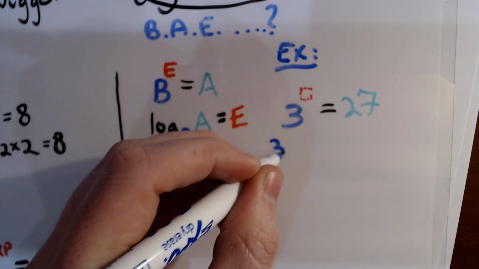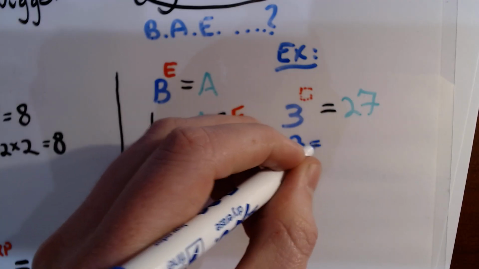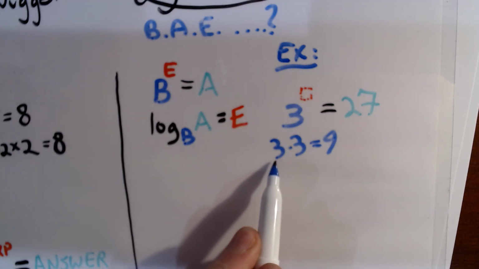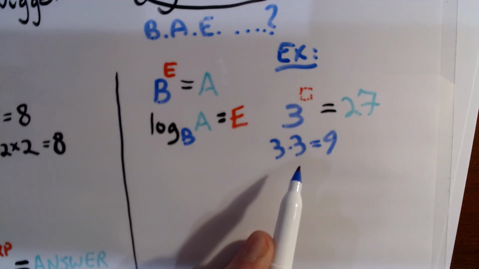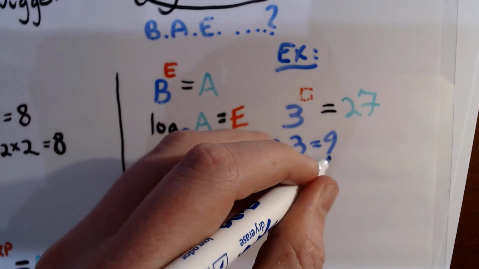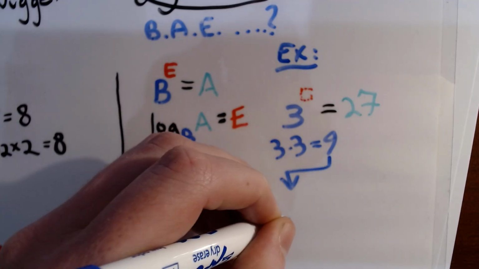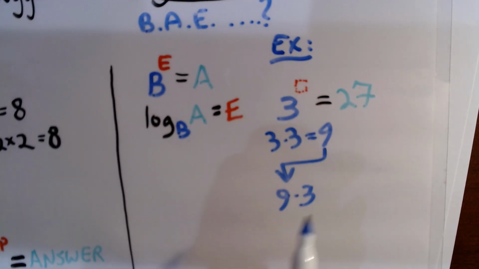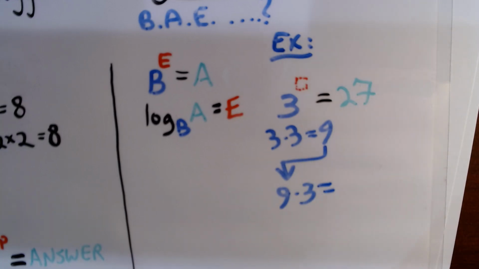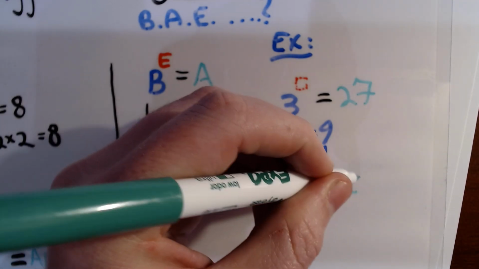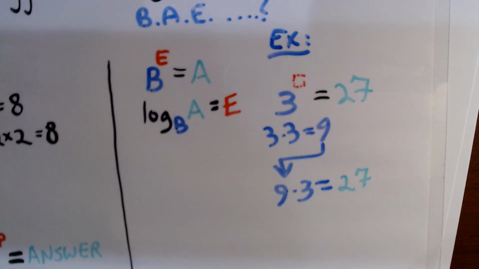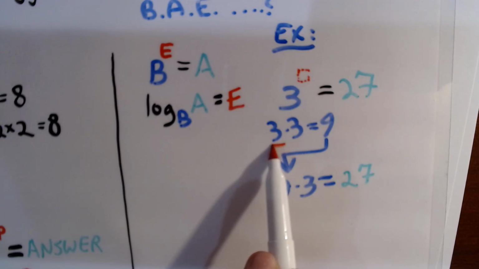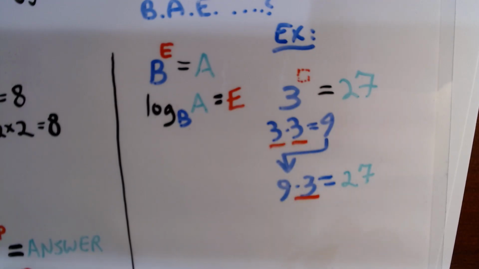So, 3 times 3, that equals 9. Are we there yet? No. How many instances do we have? 1, 2. Well, okay, that's not enough. That's not correct. Let's take our 9, multiply it by another 3. We're going to add a third instance. 9 times 3. What does that equal? Whoa, look at that. 27. How many total instances of 3 did we need to multiply that? Well, let's count. 1, 2, 3.